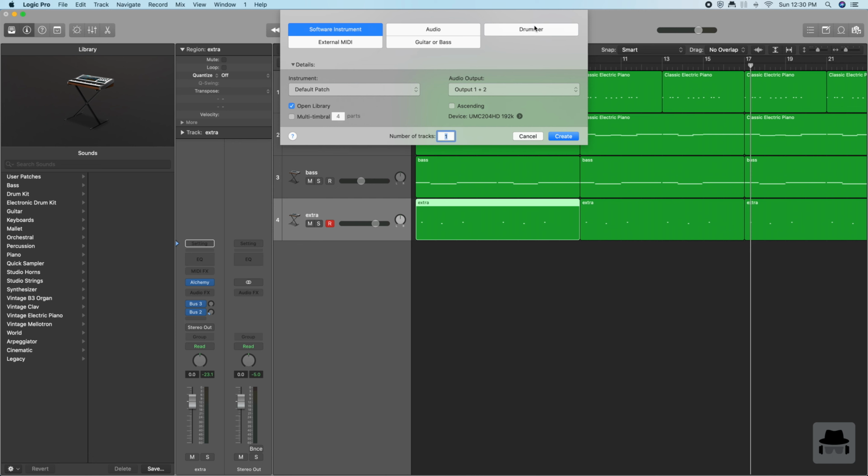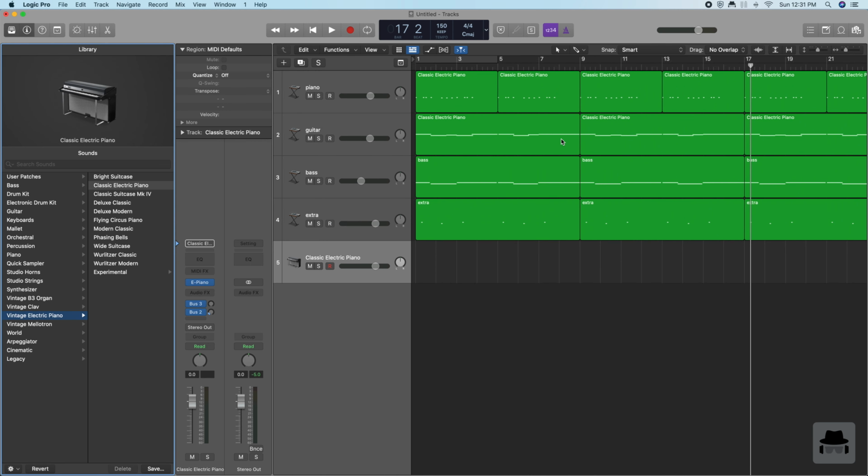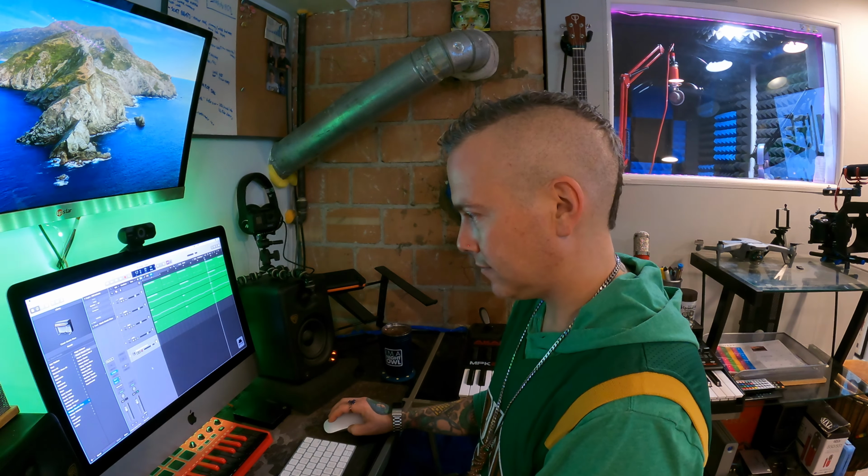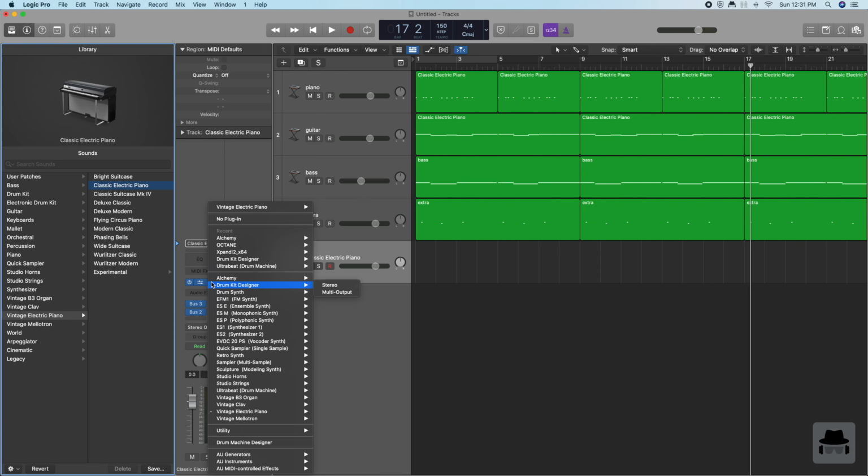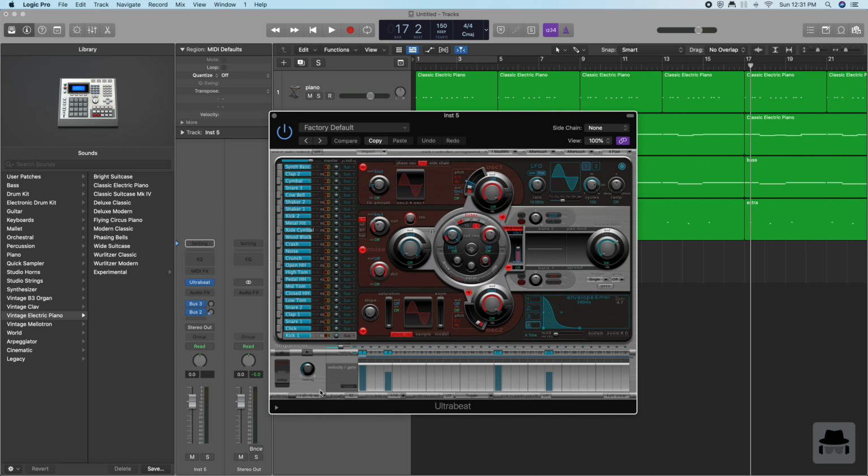You have your drummer track here. If we messed with the drummer track here, the song would be done and it'd be dope and it'd be fire. We're gonna make our own drums because I need the practice. And there's lots to show about this. For instance, let's see if we can find Ultra Beat. Ultra Beat, drum machine. This is like what Logic Pro was using only for a while. Now down here is what you would consider a sequencer, maybe even a step sequencer. And so you'd fill out here, and it just repeats.